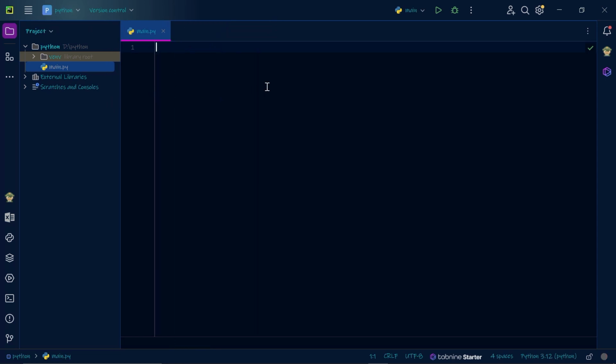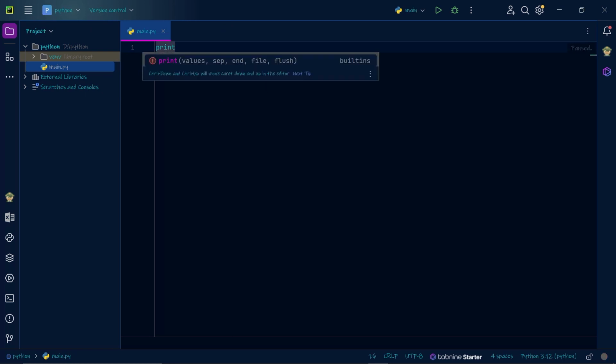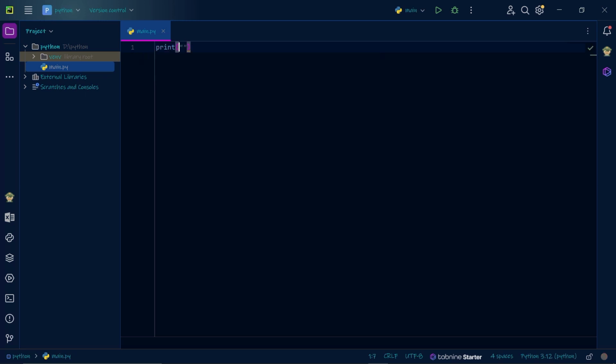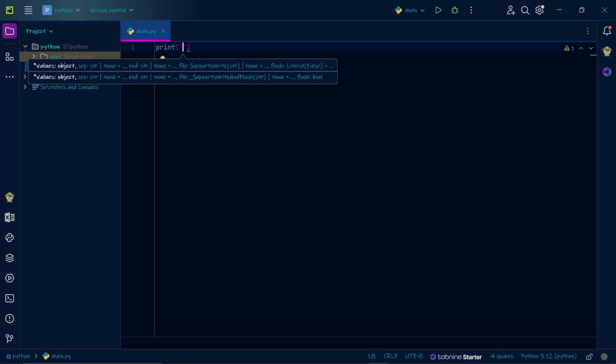So we're going to write our very first code in Python, which is just a simple print statement. What the print statement does is display a message on the screen. So now we're just going to write the signature message that every single developer writes, hello world. And we're going to save that. I'm using an IDE, so I can simply run it like this.